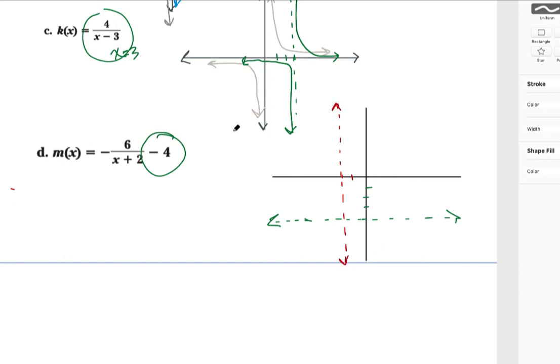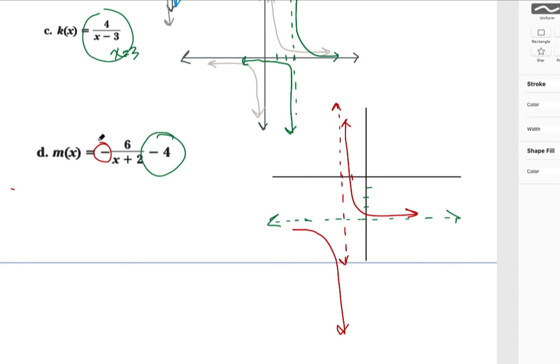So now, in a sense, we've got these boundaries that we can kind of think about for our graph, and that's totally fine, but we also need to consider what's happening with this negative, and we need to consider how it relates to the parent graph. So what I know is that this negative is going to give me that flip. This 6 is going to give me a stretch by 6 vertically. And so I'm going to do a quick drawing of this graph like that. Actually, it's going to be stretched out even more. Swoop and swoop.